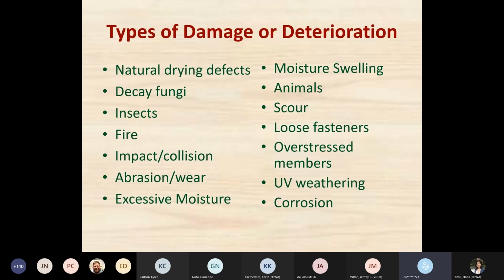But that means because it's a biomaterial, it has some unique damage and deterioration modes, principally decay fungi and insect damage, which are unique to timber bridges. Drying defects are also a concern. This list shows everything. Fire is not so common, but it is a potential issue for timber bridges. More or less covered bridges are at risk for arson and fire more than regular bridges. So we'll go through some of this. Some of the other stuff listed here is applicable to all types of bridges: abrasion, wear, collision, and so forth. But moisture-driven decay and insect damage is what we're looking for. Next slide.